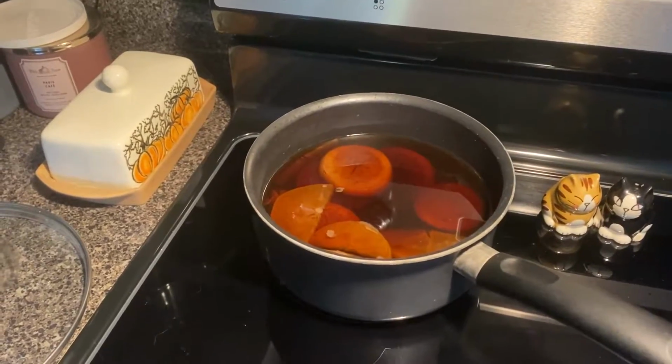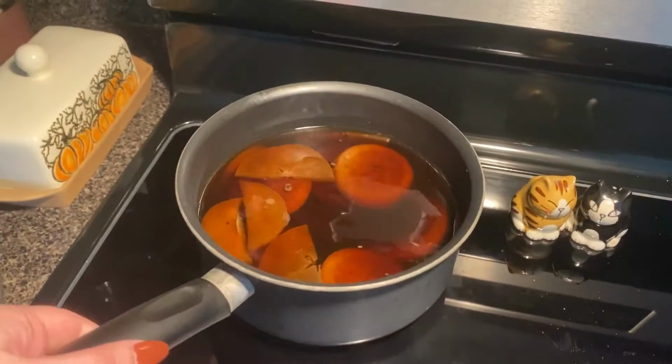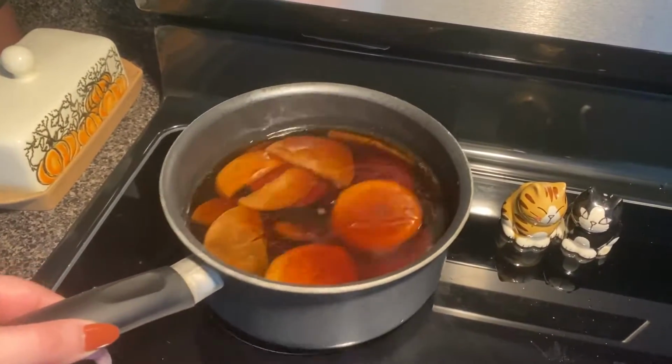Anyway, it is the last 6 hours or so for the simmer pot, and then I will be taking it off and dumping it. I topped it off for the last time when I got back home, and it is now going. It is on a very low heat right now. It is definitely on its last legs.